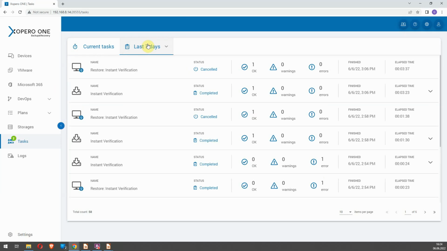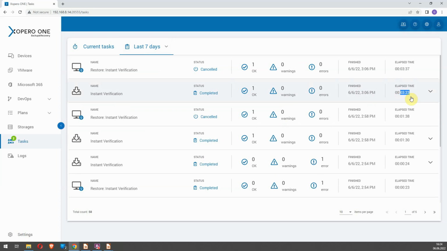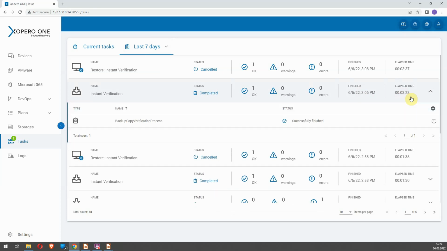But of course, I've tested before, so now I would like to show you how you can be informed that your virtual machine has been restored successfully. Of course, you can be notified over email, but we can also find exactly the same information here on the task list. I had a pretty similar configuration of our restore tasks, so you can see it took around 3.5 minutes to make sure that my virtual machine backup is restorable and works well. It's also the time for me to plan my disaster recovery scenario: within around 3.5 minutes, I may have my operating system up and ready to work.